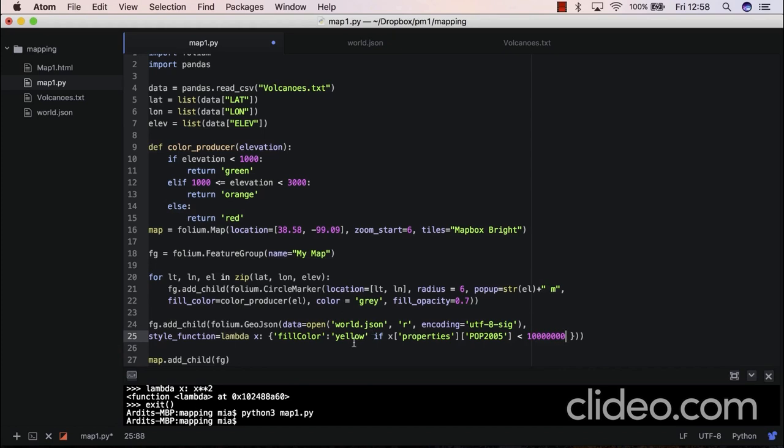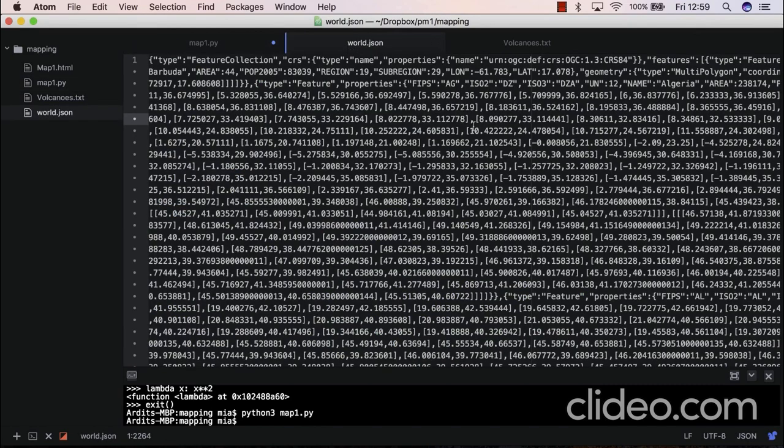So what I'm doing here is I'm saying set yellow to fill color if x, which represents the feature, a JSON feature here, if the pop 2005 attribute of this, which is here, this is pop 2005. I know this is a bit complicated.